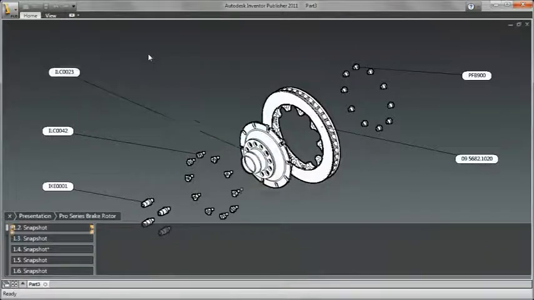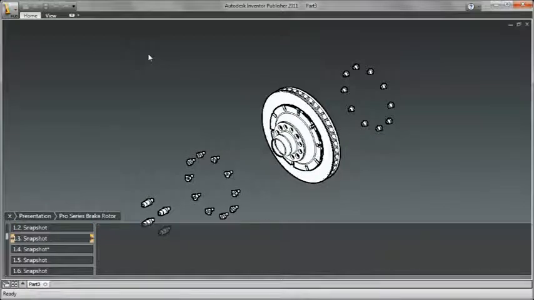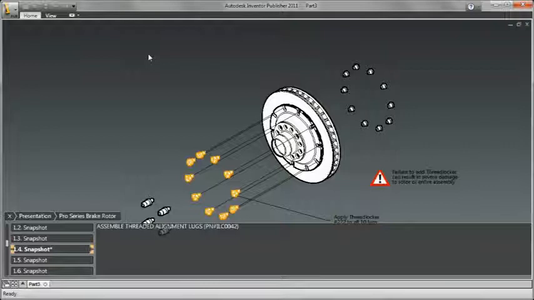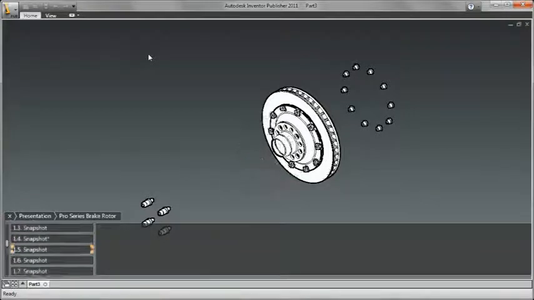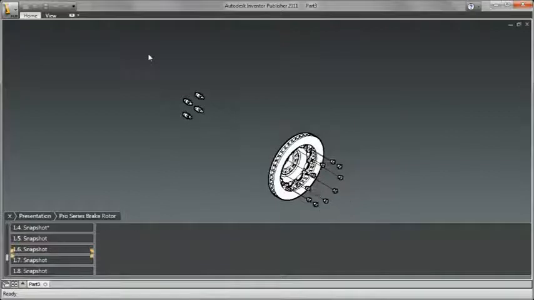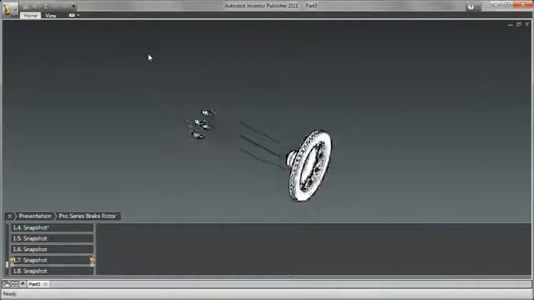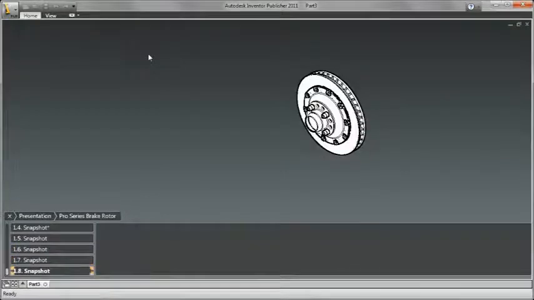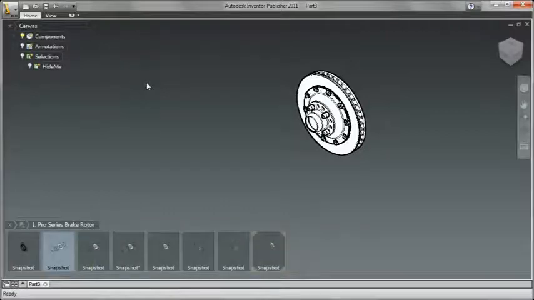So let's go ahead and play that. And as you can see, each description and each snapshot is displayed at each instance. And again, you saw how we can change the timing of each snapshot while this is being played. And you also saw how easy it was to change the camera transitions. It's just a matter of editing the snapshot and changing it.